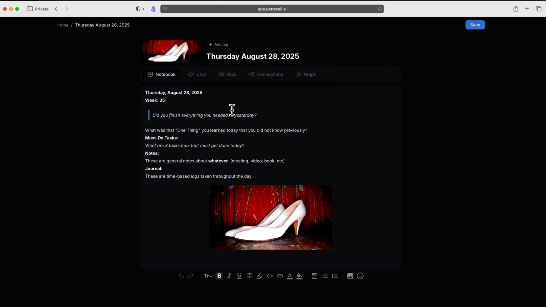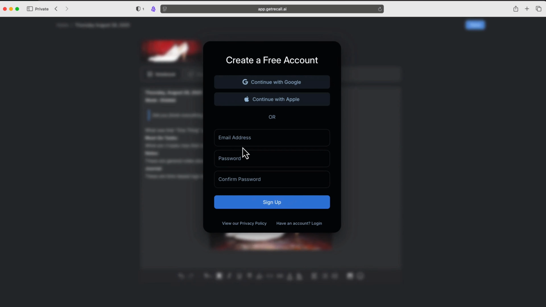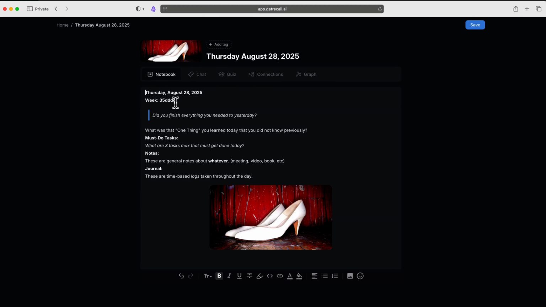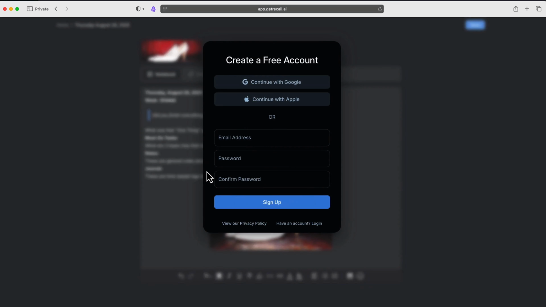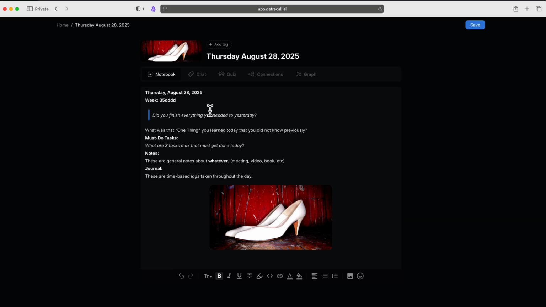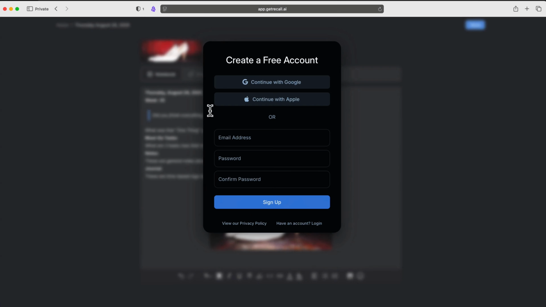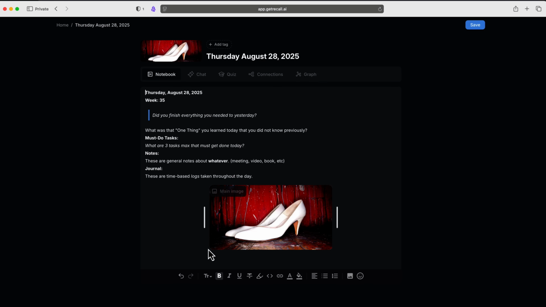And let me put something there. Okay, it does prompt me to log in once I start editing the text. And then if I hit save, it asks me to create an account or log into an account. But it looks like you can actually edit this somewhat while it's sitting here. It's not just in a view mode.